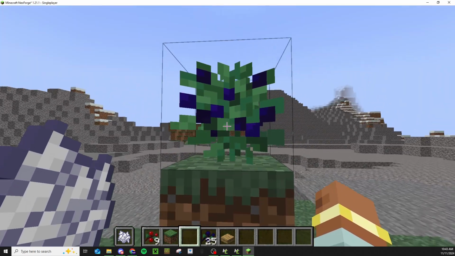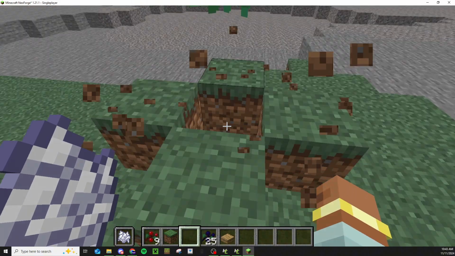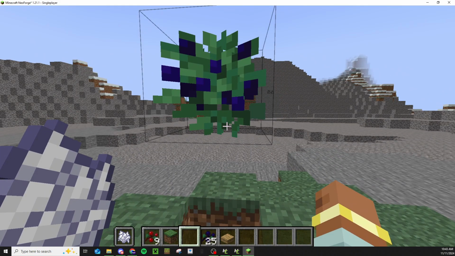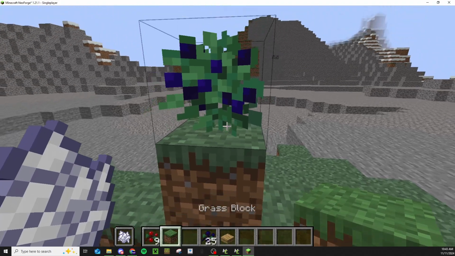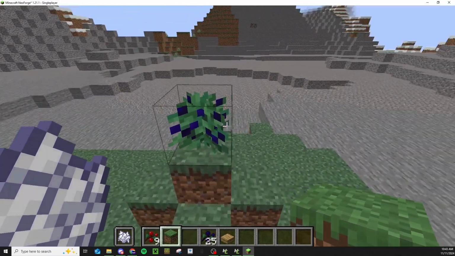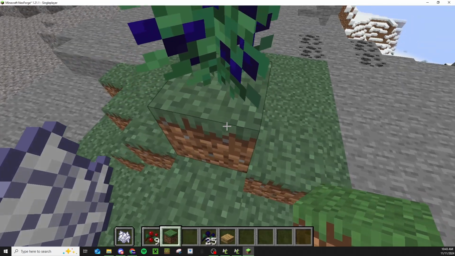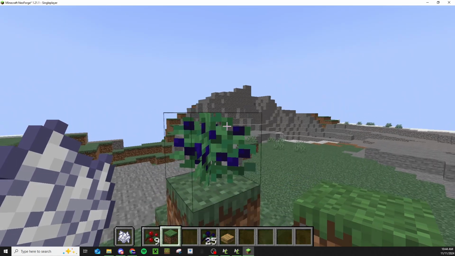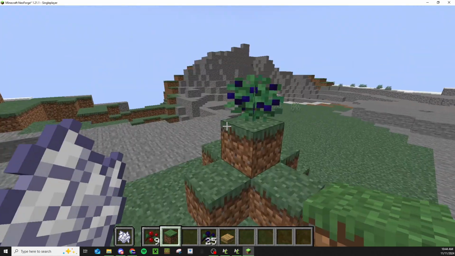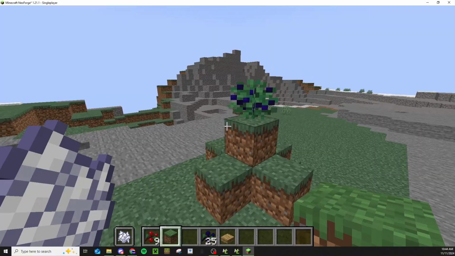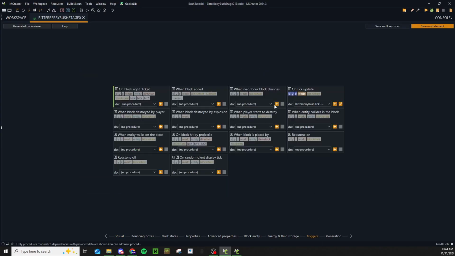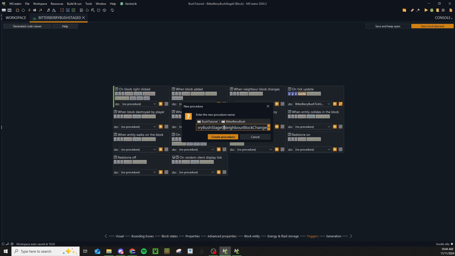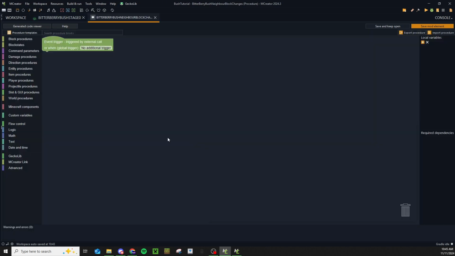So with that, our bushes are pretty much good to go, except for this, which is pretty much the last thing we had to fix in the last tutorial as well. So let's go ahead and make it so that whenever the neighbor blocks change, it will destroy itself if it's no longer on a valid block, and it will also generate themselves naturally in taiga biomes the same way that sweet berries do. Let's go into our berry bush here, go to triggers, and add a neighbor block change. This is going to apply to all of them, so we don't need to worry about this. Bitter berry bush neighbor block changes. Go ahead and create that procedure.